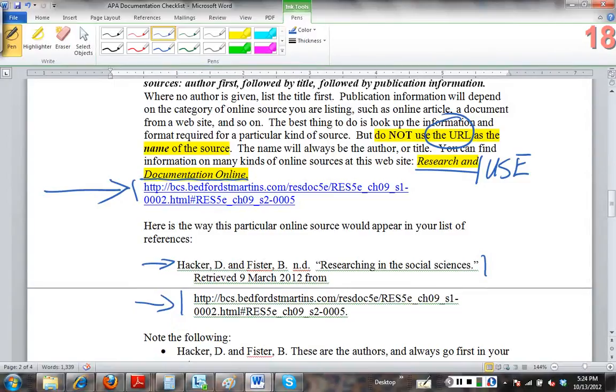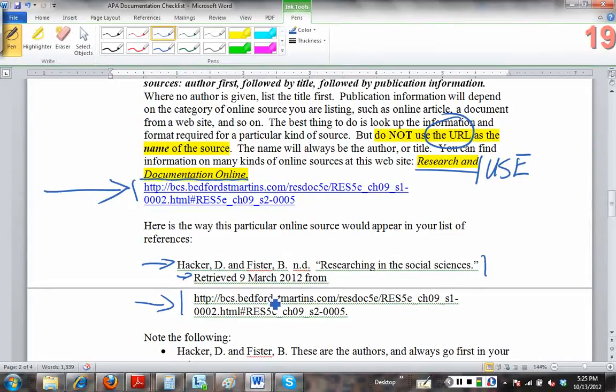Now notice that there is no publisher given here. In this particular case, we're treating the URL as the publisher. All right, we've got a title, we've got an author, and we have this other piece of information here. Now, there is no city or state or name of publisher because this thing was published right on the internet.